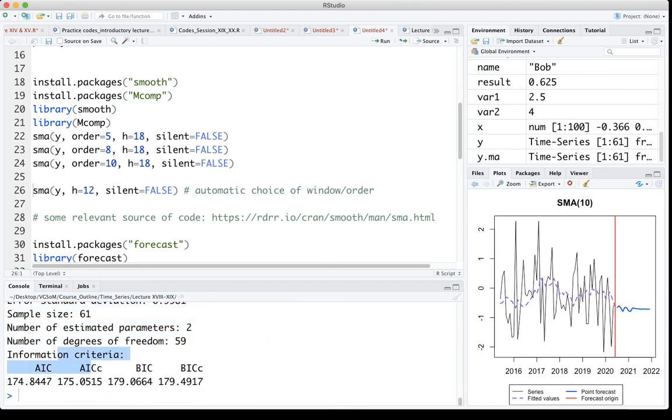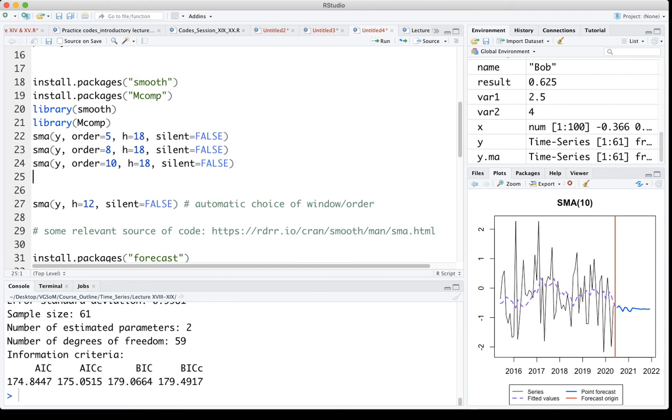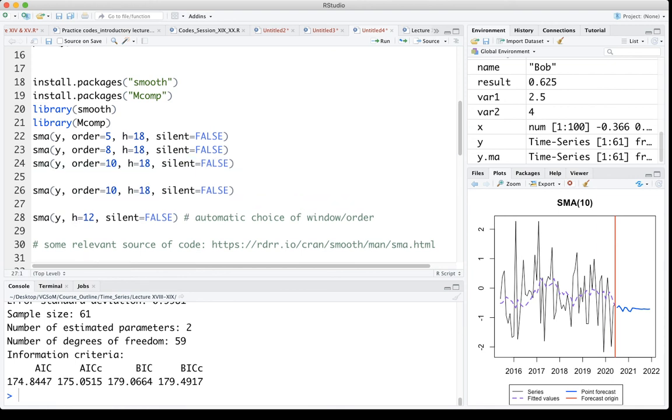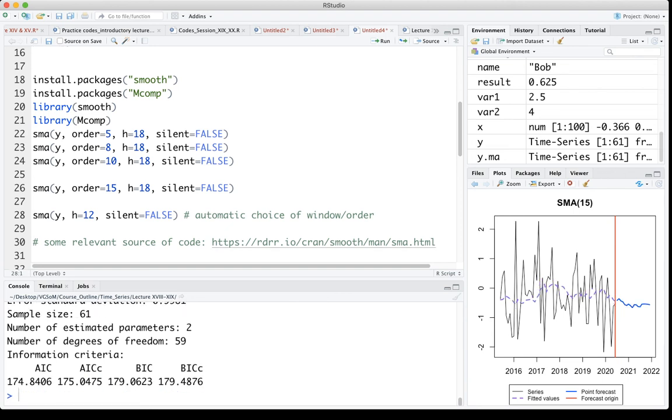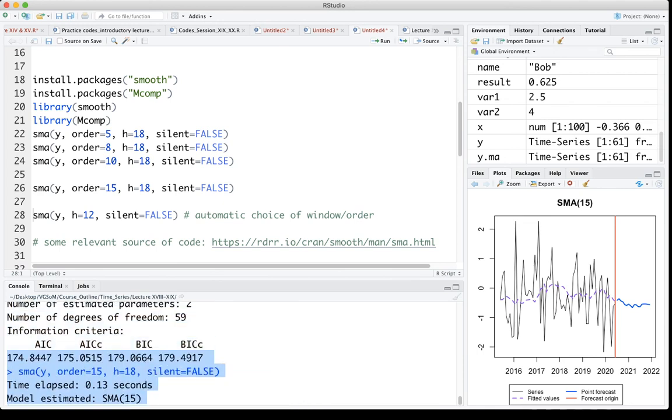We remember that when we use Akaike information criteria or BIC, we can keep on increasing the order, but then I have to see how much information loss I'm reducing. So you see from 10 to 15 it remains 174, as we have seen earlier.